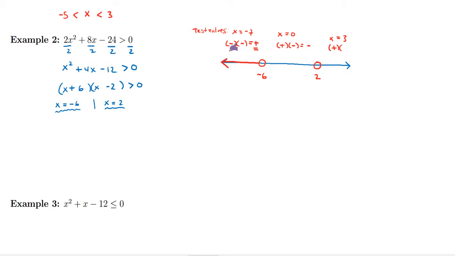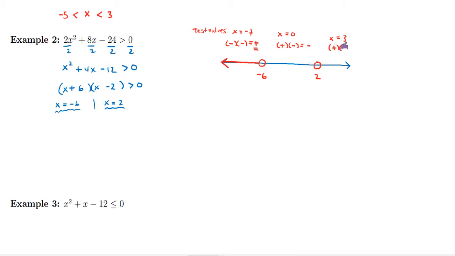Again, notice the nice thing about this. Everything is factored, right? So I don't actually care what the values are, which can just save you a little bit of time. Of course, you could figure out the values, plugging these test values into the original thing, but you don't need to do that. We just need to figure out the sign because we're comparing it to 0. So that means we're either dealing with a negative, a positive, or 0 itself, but the only zeros are going to be at these points here. So we know that in between, these are going to be strictly positive or negative always.